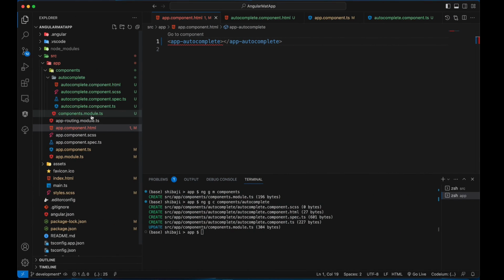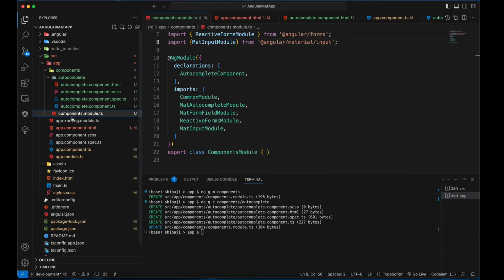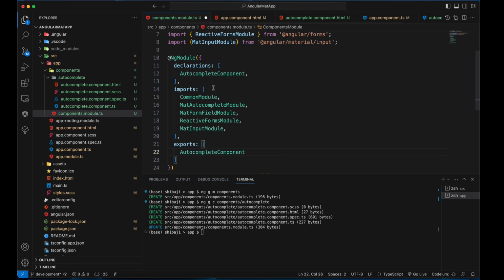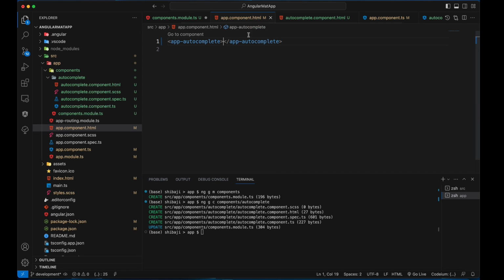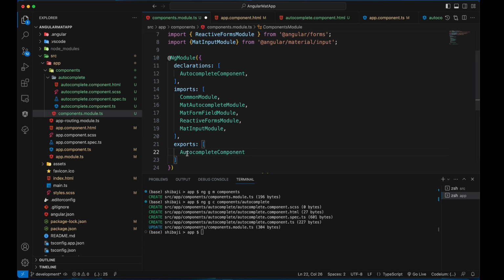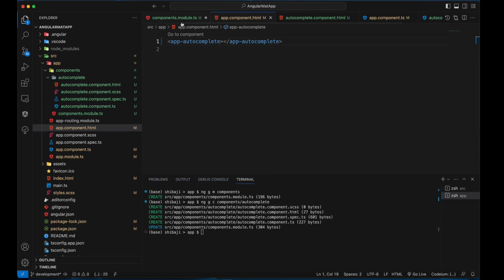Why? What is the actual problem? Because when we are using a sub module, we need to export our component which we want to use in this section. If you don't export the component, you can't use it in any other module.